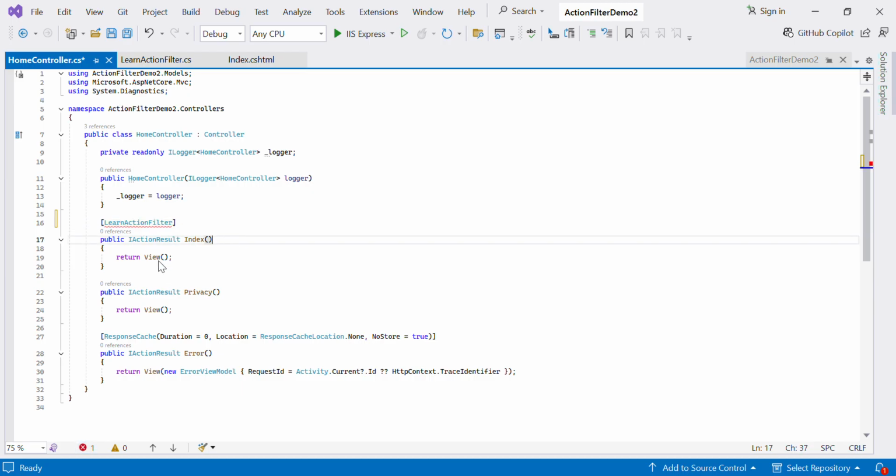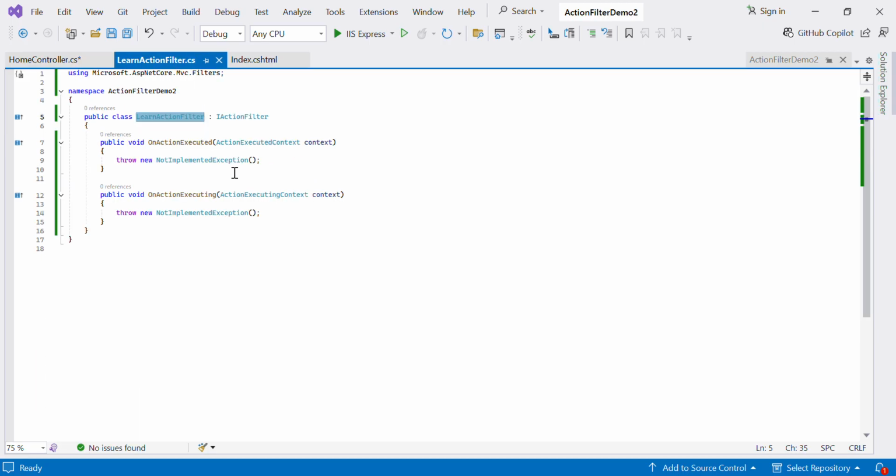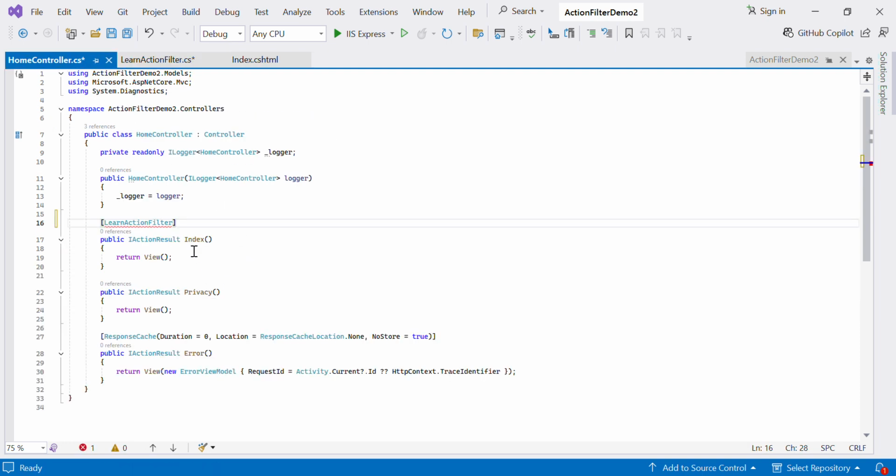Now it required something like LearnActionFilter, comma, just attribute. Now maybe it will not give an error.